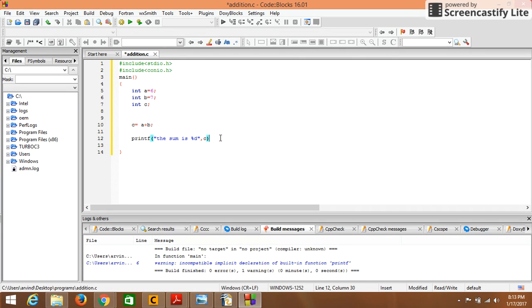All right, here is a simple code. Now int A is equal to 6, as I mentioned earlier, you're storing the value of 6 into A, which is of integer data type. You've declared another variable B and you're storing 7 into it, of integer data type. You're declaring another int C because the result of these two has to be stored in another variable. Then you're saying C is equal to A plus B, and then you're printing the sum. What is %d? %d basically means integer. The computer understands it as an integer data type. This is actually a short form used in C. The sum is %d, comma c.